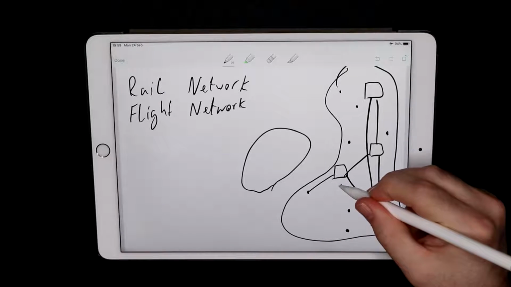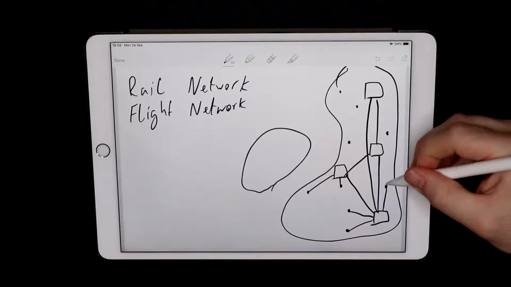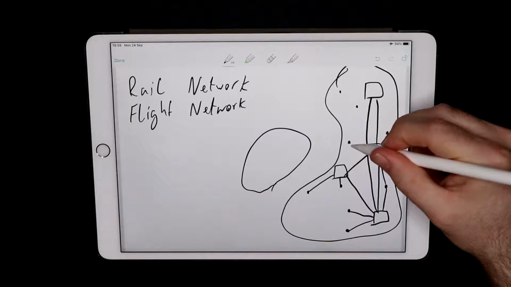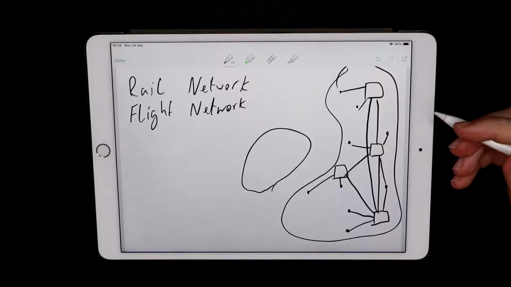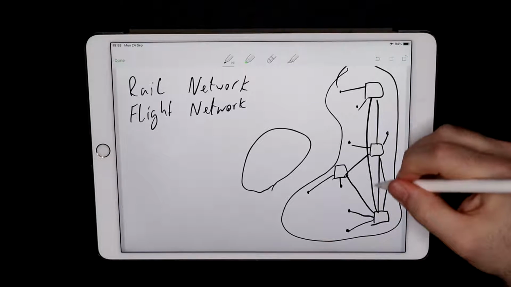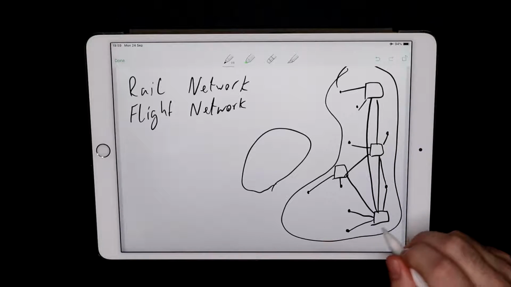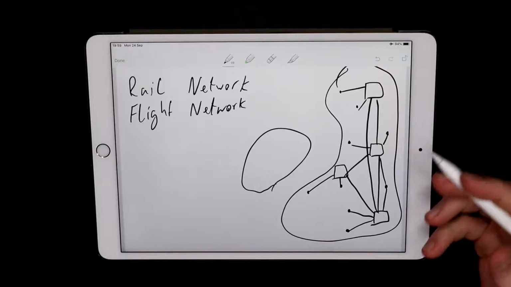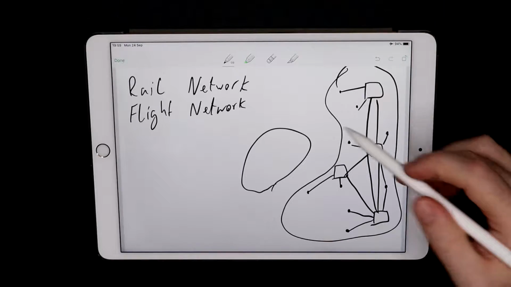And each of these will have some link to the big hubs, maybe multiple big hubs. And you end up with this kind of hierarchy system where you have really big fat pipes between the big hubs, and you'll have smaller rail lines between more regional, local railway stations. And this is how we transport many millions of people every year on the rail network.